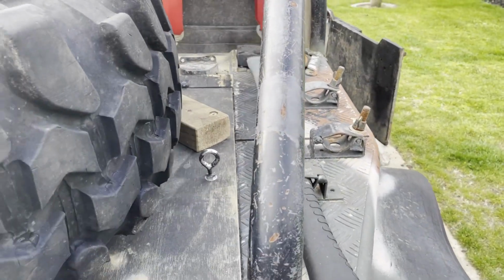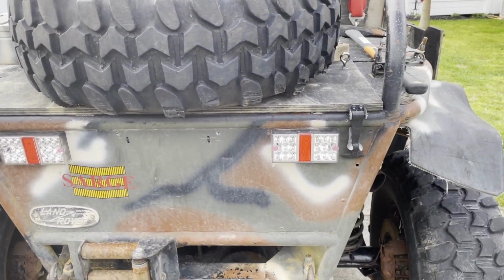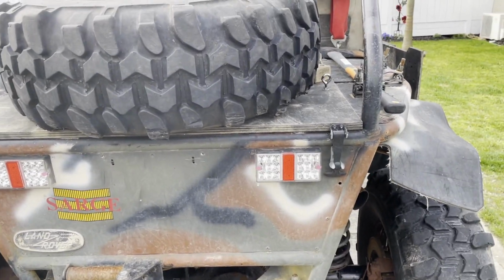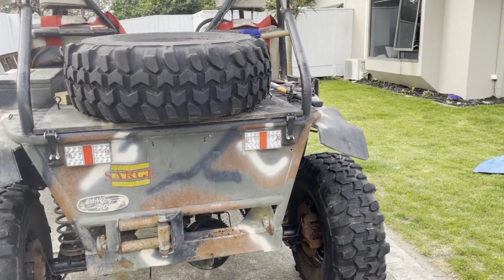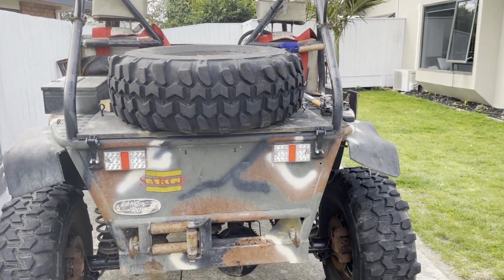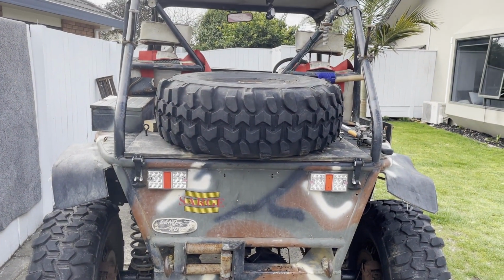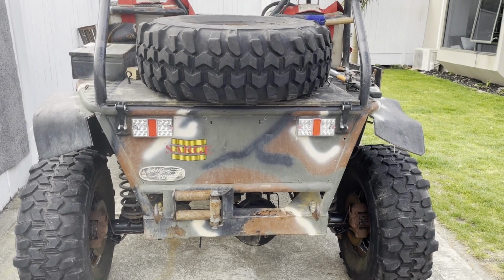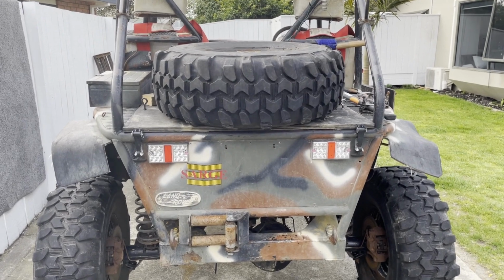That's good. Now, when I first got Sarge, he had no lights. So I had these lights in the shed, the trailer lights that I had for a trailer that I never used. So I stuck them on because one time we were in the bush and it was really rainy and cloudy, and it gets quite dark when you get under the tree canopy. I had trouble seeing the guy in front of me, especially when he stopped. I'd have to get quite close before I realised he was there. So I thought, oh, I need some tail lights. So I stuck them on and just hooked it up to the light switch, so I've got tail lights.